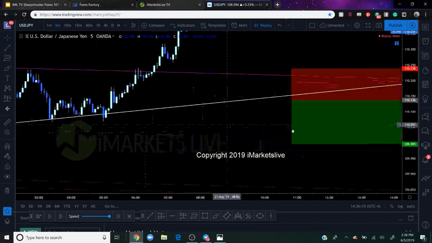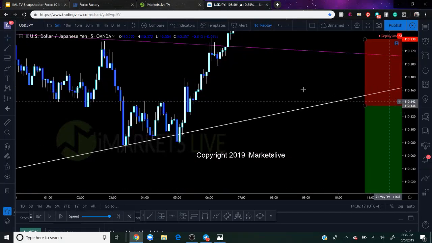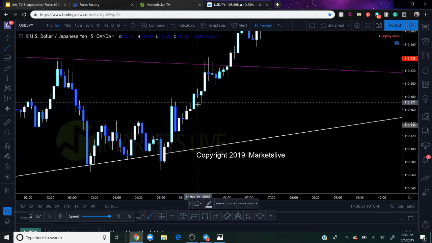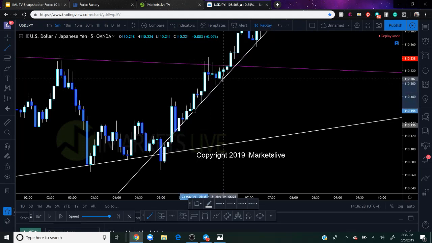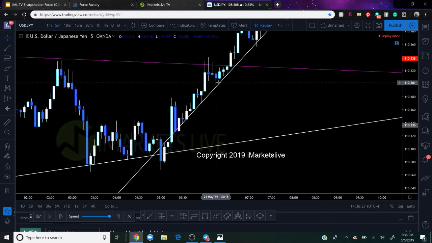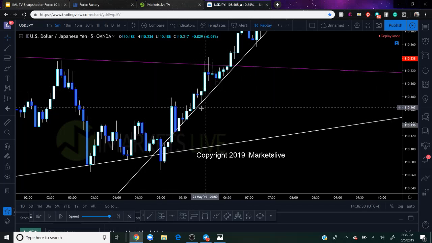Again, that's why we try to trade on the 1 minute, but it's hard to do replays like this on the 1 minute. But just imagine on the 1 minute, there is a trend line here. You guys see this trend? You see this trend, 1 touch, 2 touch, 3 touch, 4 touch, 5 touch. It never broke the 1 minute trend.